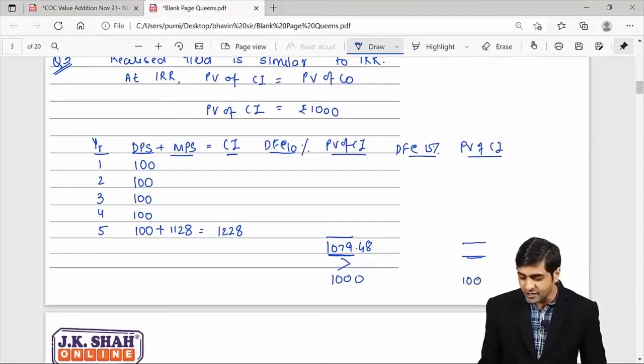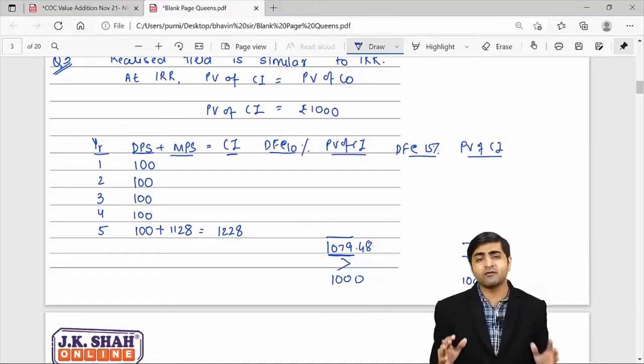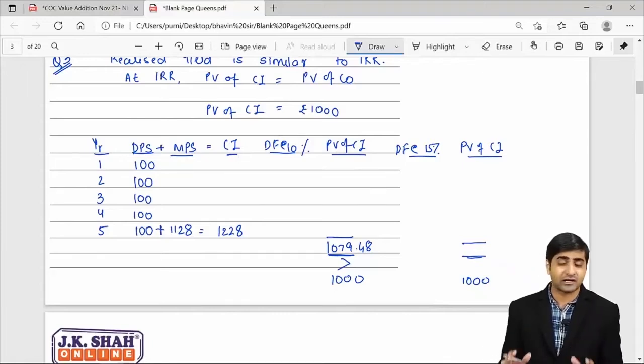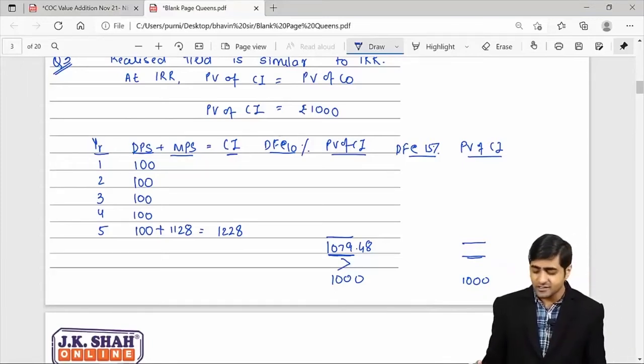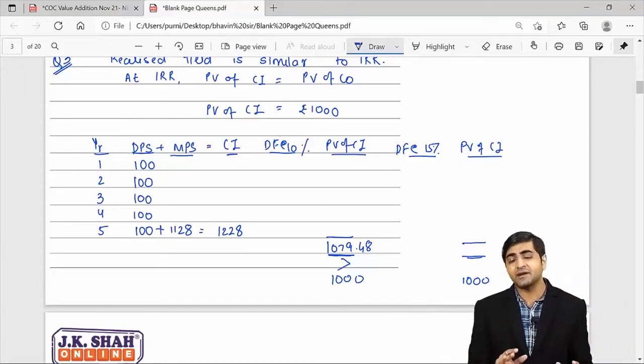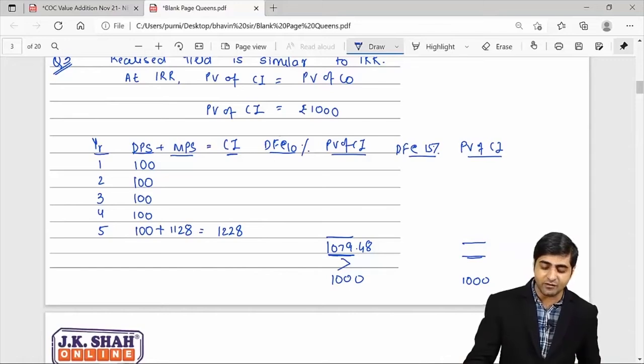Okay. Now this, my dear students, you can do it the way you have understood IRR in your classes, in your particular lectures. So that is what the base can be taken here, but the concept is that using trial and error method, using your interpolation technique, you have to calculate the discounting factor, that rate at which your PV of CI is equal to PV of CO.